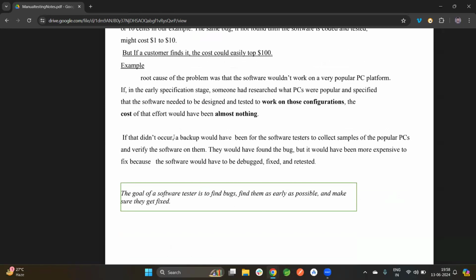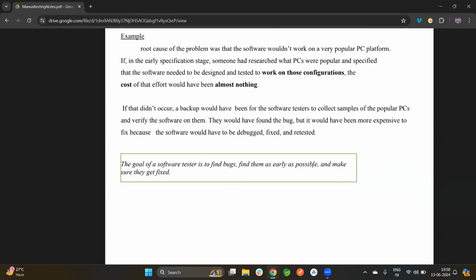If that didn't occur, a backup would have been for software testers to collect samples of popular PCs and verify the software on them. They would have found the bug, but it would have been more expensive to fix because the software would have to be debugged, fixed, and retested.